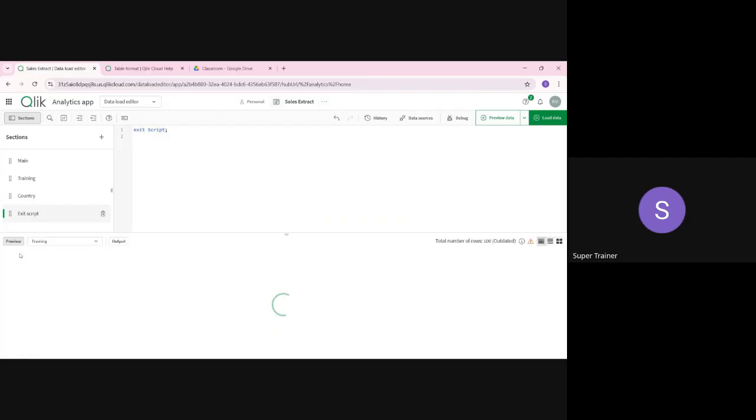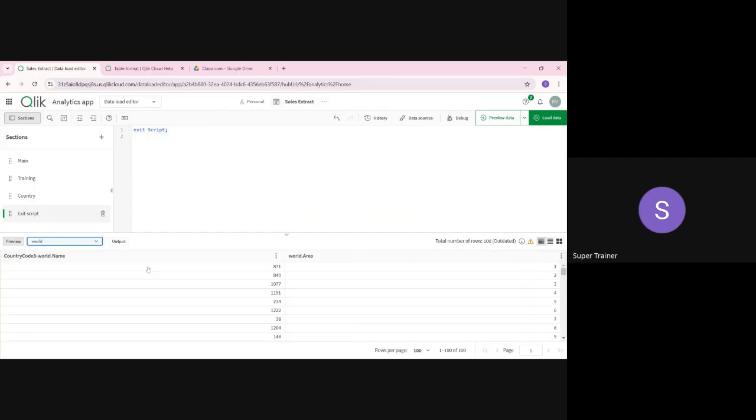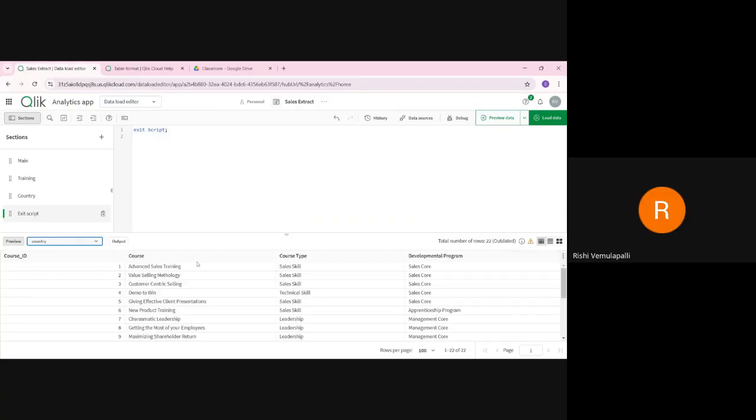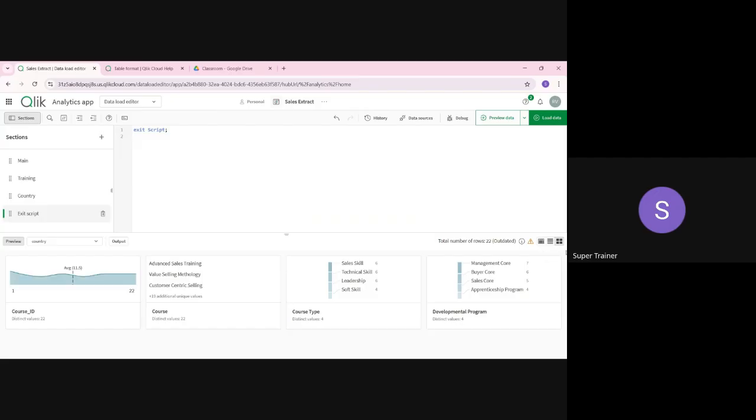Here we also have the table preview. You can click the preview here and see the data preview over here. There is the list view, and this one is for the statistical view. We'll see these things later, one by one.